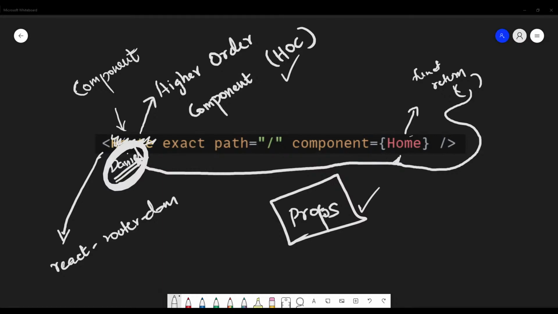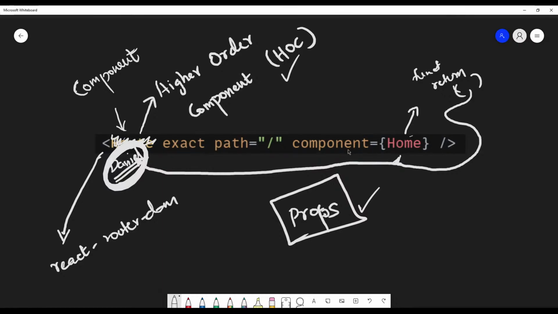Can you repeat? Okay, so basically what happens is this home component here has some data, has a function inside it. This function has a return statement. This return statement will then return some code, right? Anything that is inside the return statement will be returned, right? Outside, if you call the function, it's going to return it. It's as simple as that.